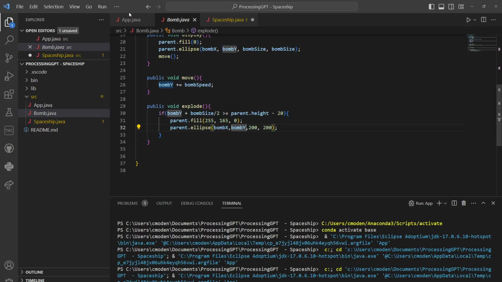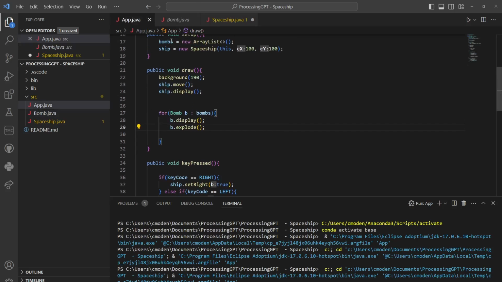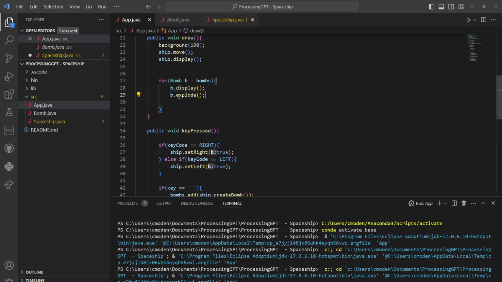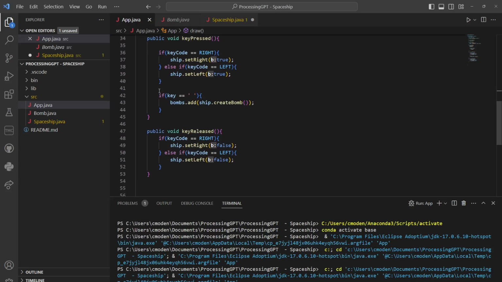Yeah, so this is how I move a bomb. This is what a bomb looks like. And then we should also look at how I'm actually creating bombs. In here, if I press spacebar, and this is where I did things a little bit differently, this is really where I'm creating the bomb. I actually did it within the ship class. The ship creates bombs that it then returns, and we add those to the array list.